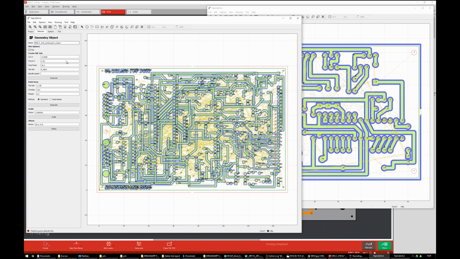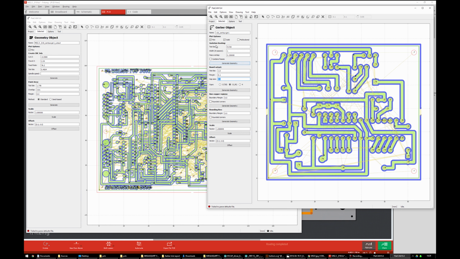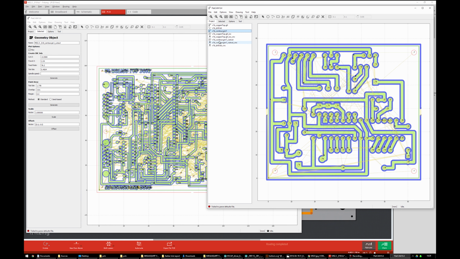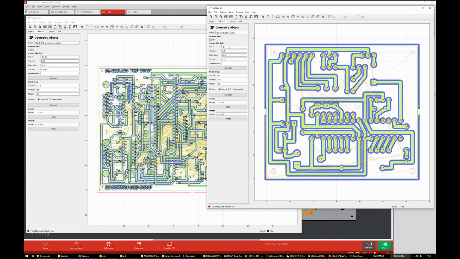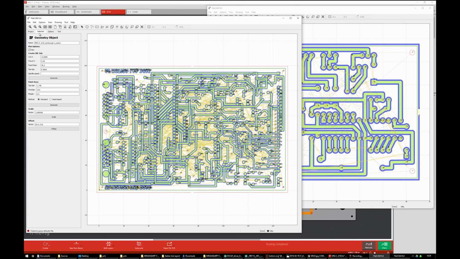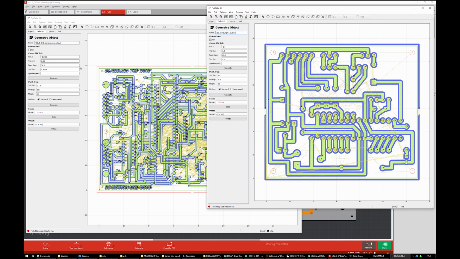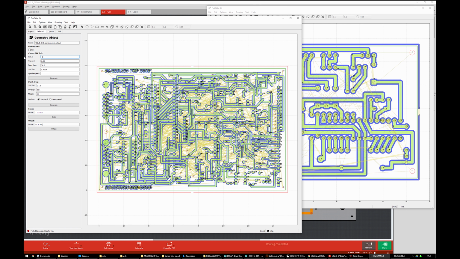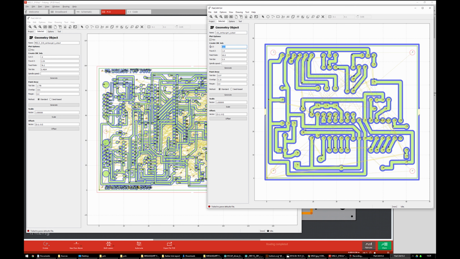So now we have the cutout. Again, we need to generate the CNC job. So cutout, what are our settings? Cut depth is going to be 2 millimeters. I use 2.5 here. That's too deep.